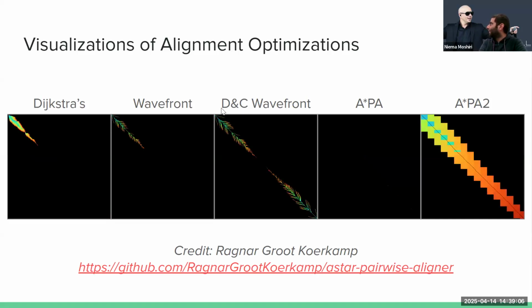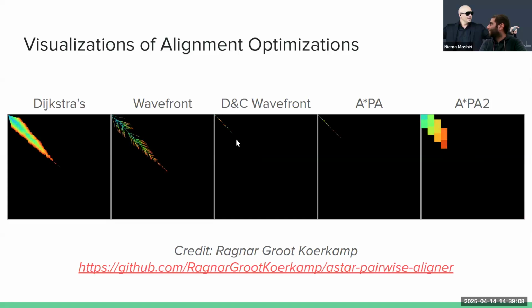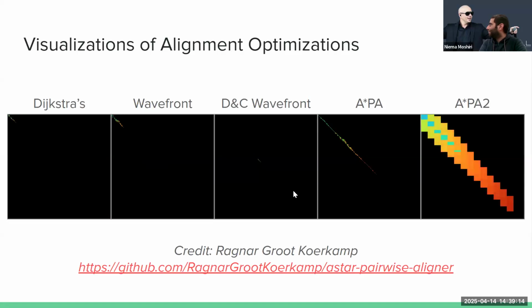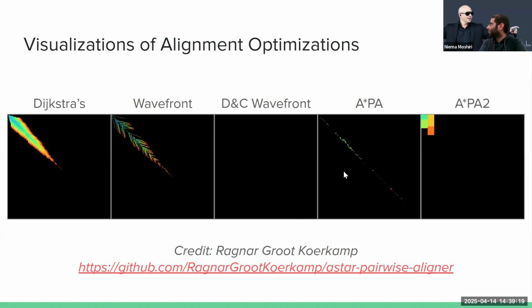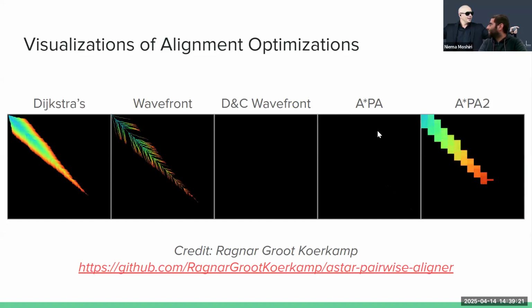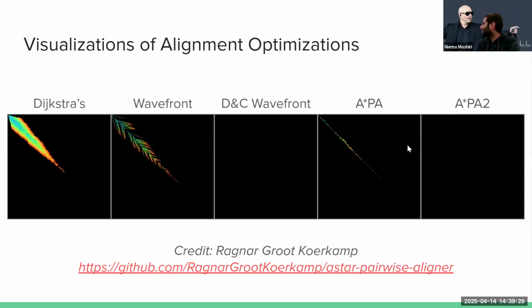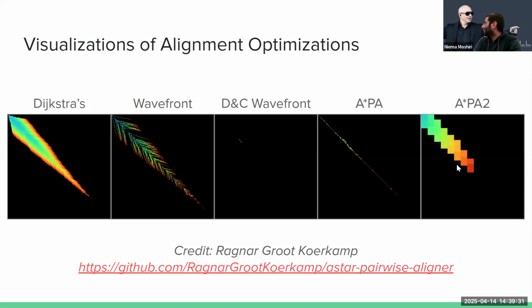This one's doing a dynamic divide and conquer. So you'll notice it's doing substring, like half, half, half, half, half. It does a big portion, then half, half, half. So it does this divide and conquer approach. This one uses that A star algorithm. So kind of like Dijkstra's, but you're also taking into account distance from the end that you're estimating. And this one, I don't really understand how it's doing it, but it just looks pretty.